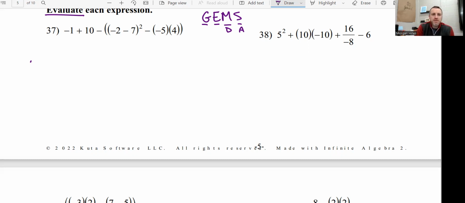And the G replaces the parenthesis letter because parentheses aren't the only form of a grouping symbol, and we'll see that when we get to number 39. But for now, we're going to look for a group. We have a big group here from this parenthesis all the way to this parenthesis, but even inside those parentheses. So now we're just looking at this portion because the parentheses have drawn us to that.